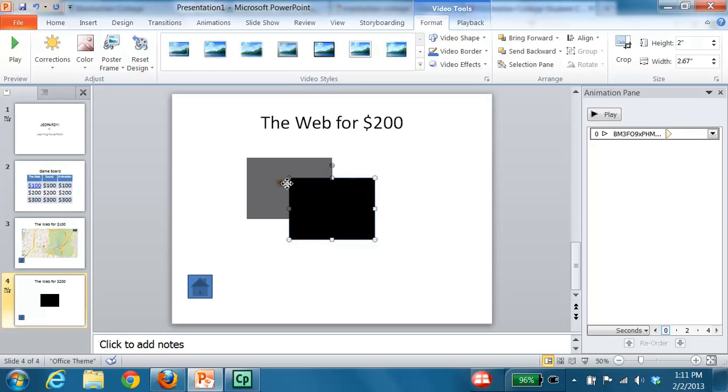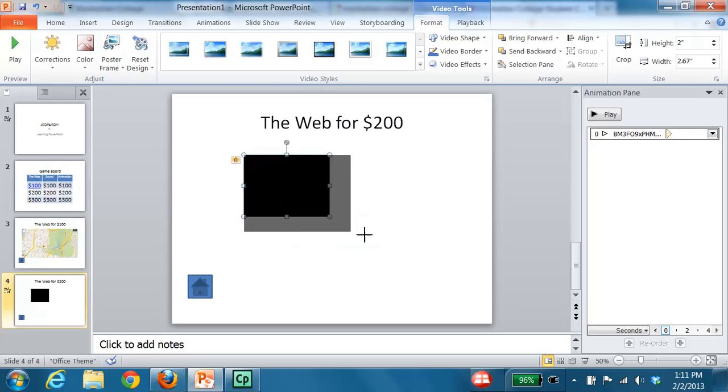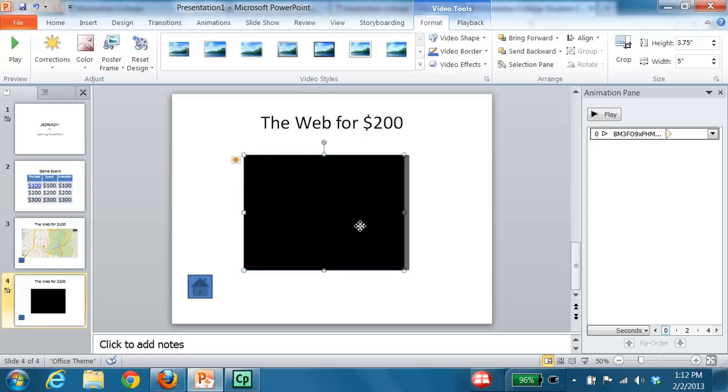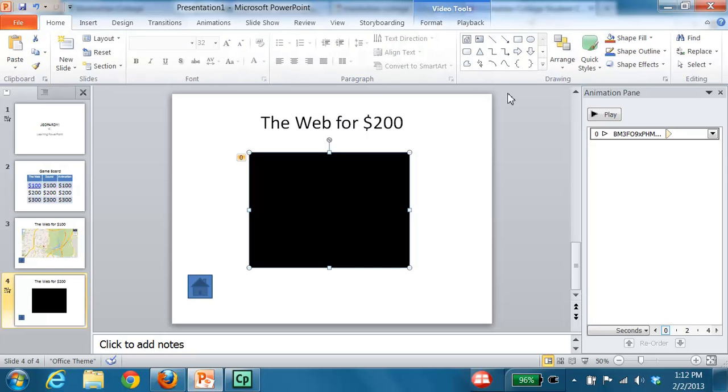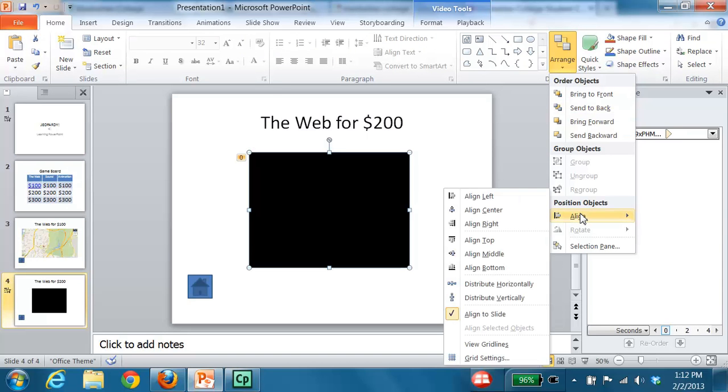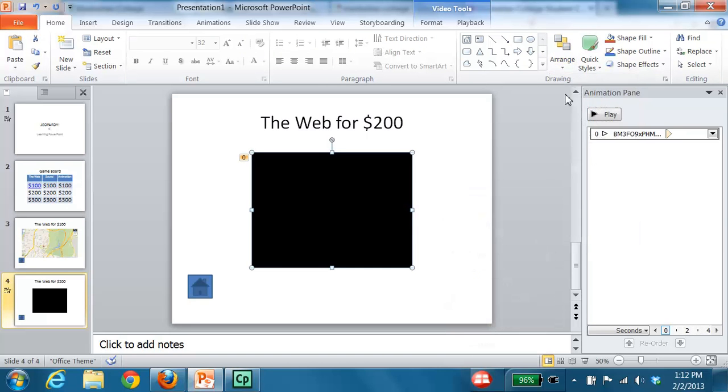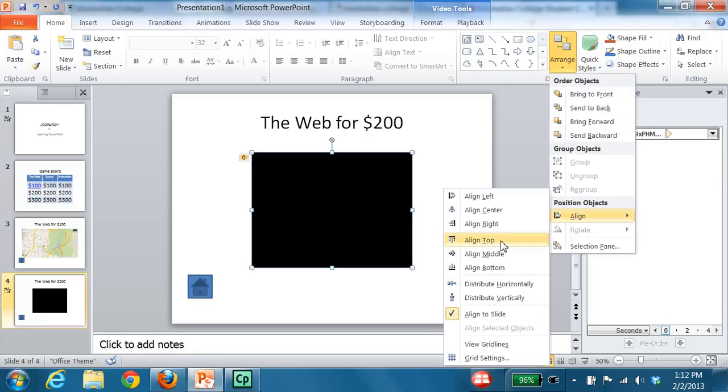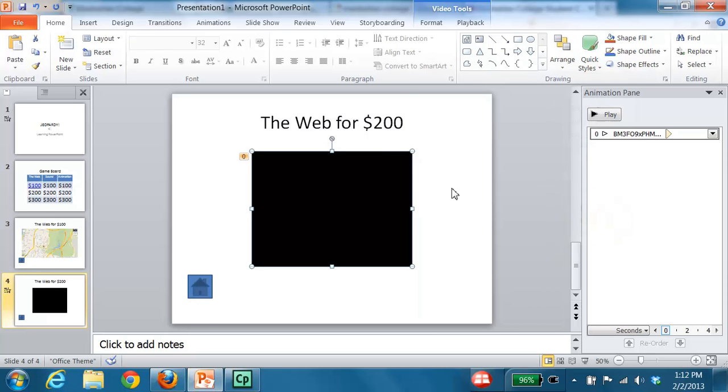We'll actually click and drag, and we'll make it a little larger. And remember how to align it. Okay, go to Home, Arrange, Align, and we can align it to the center, and you can actually even align it middle, so it's exactly in the center of the entire slideshow. Okay, and let's actually view this thing. Remember, Shift F5 to start the slideshow.